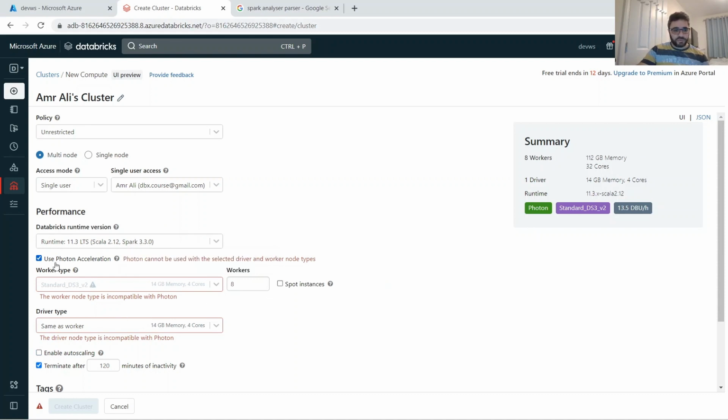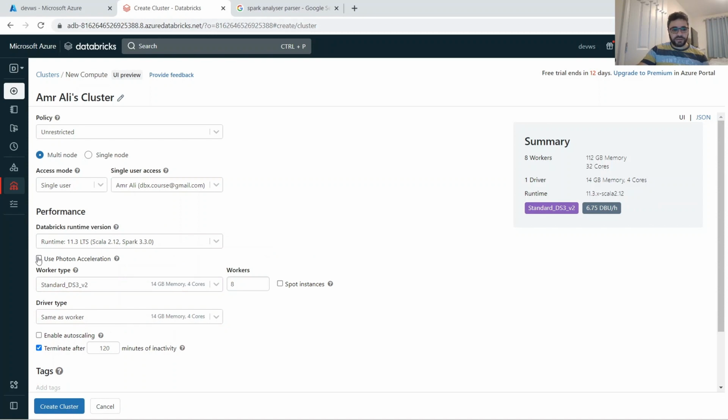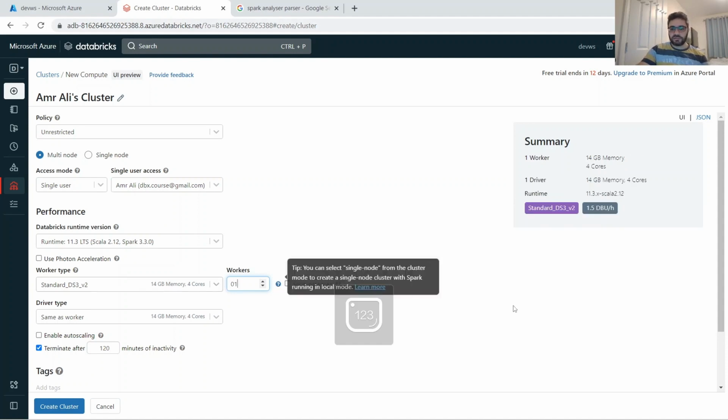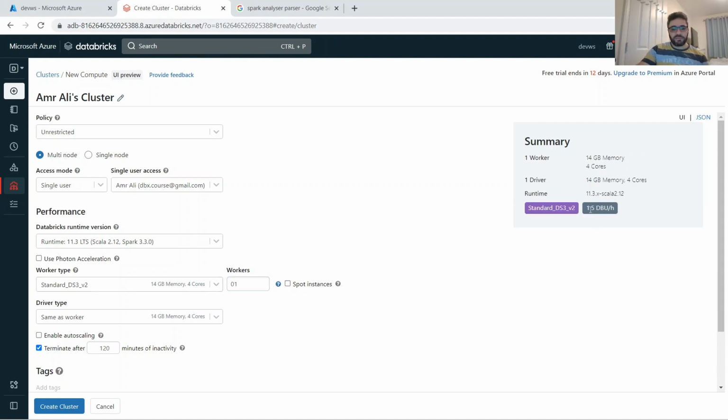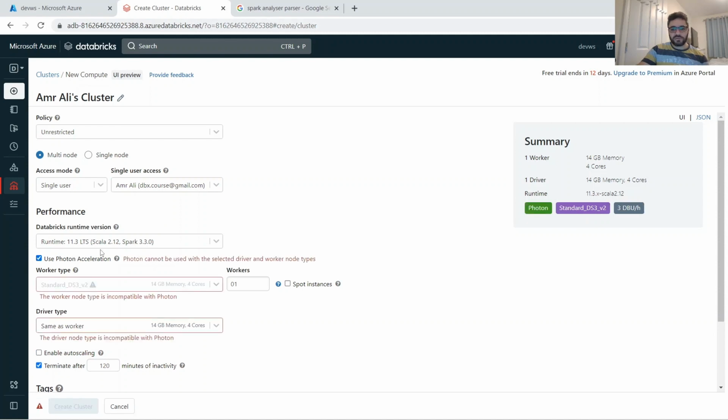Let's choose something very fake. So you have one node, and it weighs 1.5 DBUs. With Photon, it weighs 3 DBUs, double the number of DBUs, but equally you will get way less cost from the vendor, from the cloud. So your total cost of ownership is way less. And that's how Photon runs.